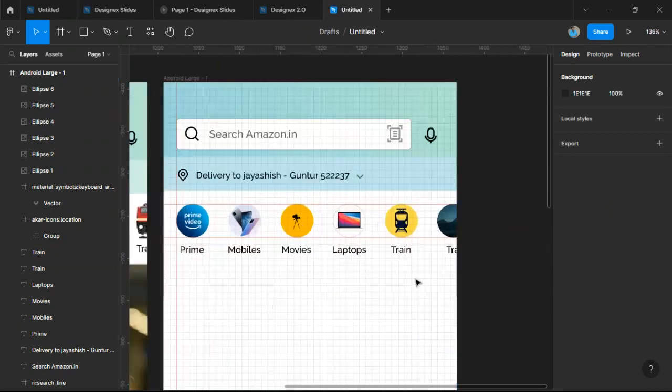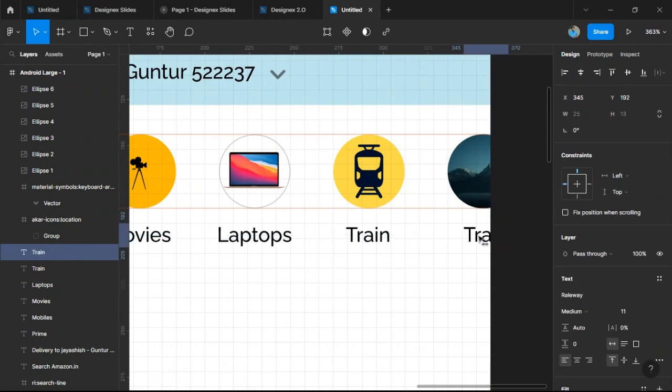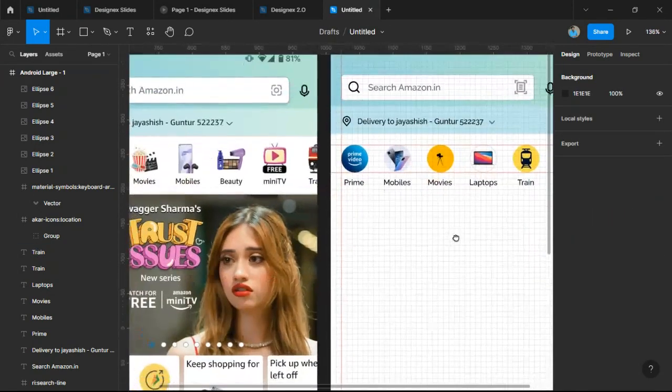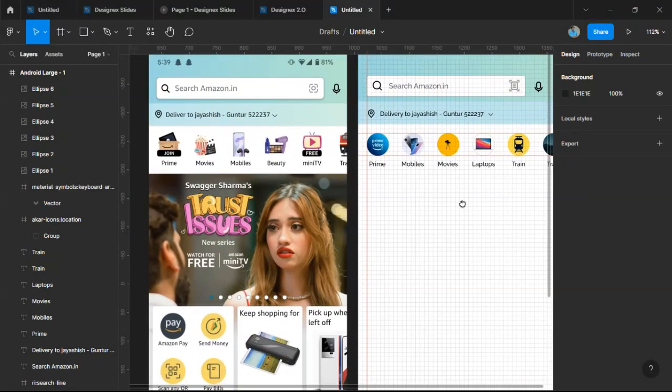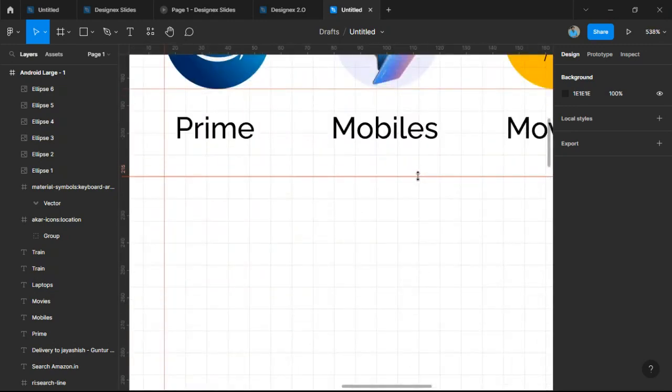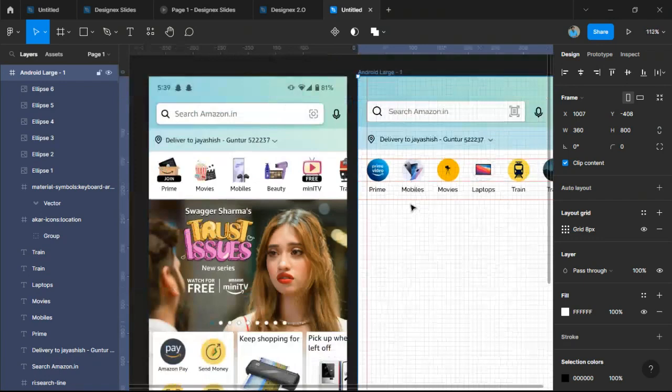Okay. Now I think everything is done well. So you can have the same options as the Amazon one was done. So now what I'm doing is I'm just finishing this layer with this ruler.